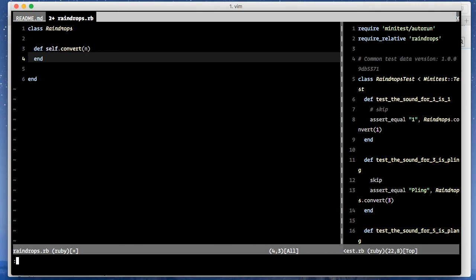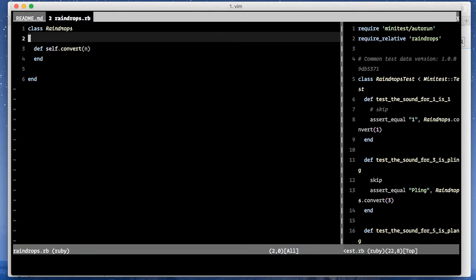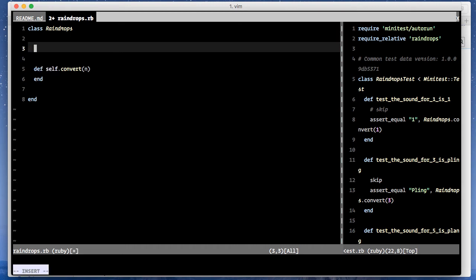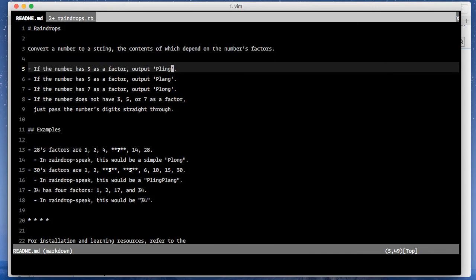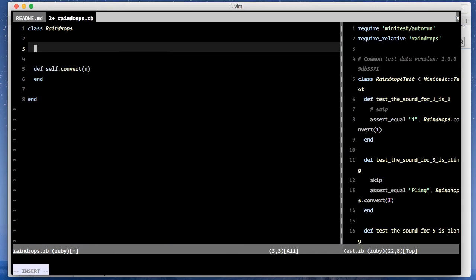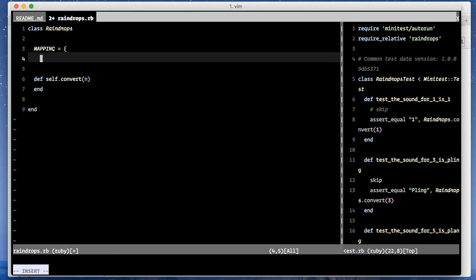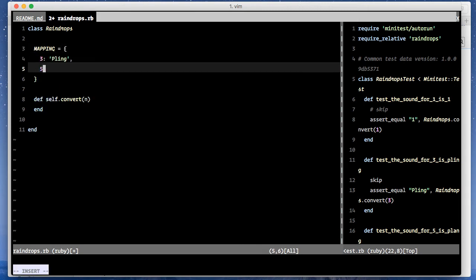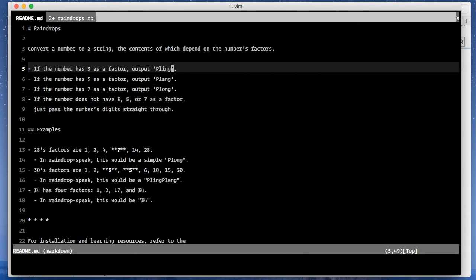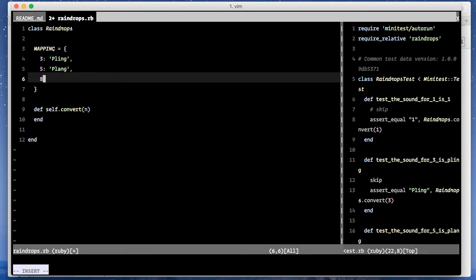So what I will do to make this slightly more fun, so last time I did it all with ifs, this time actually what I shall do is just store this in a hash. So mapping equals, and we'll say 3 equals pling, 5 equals plang, 7 is plong.